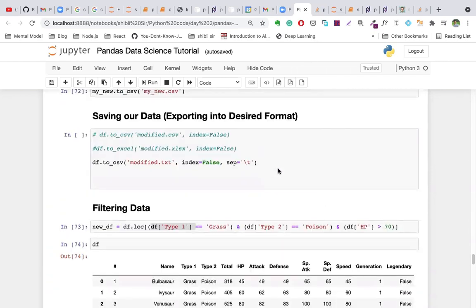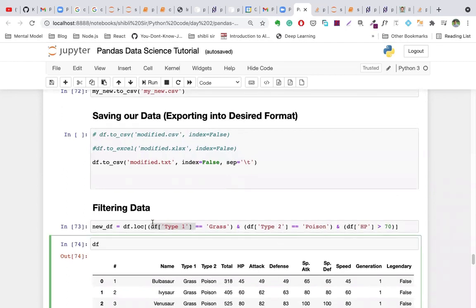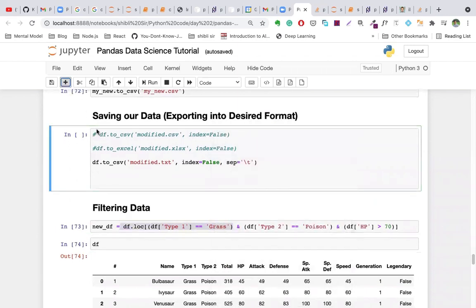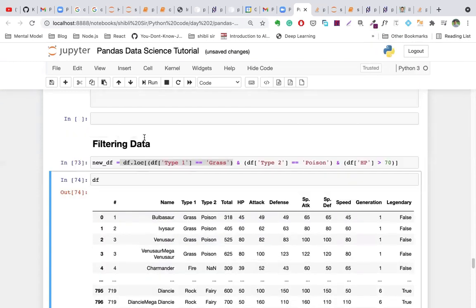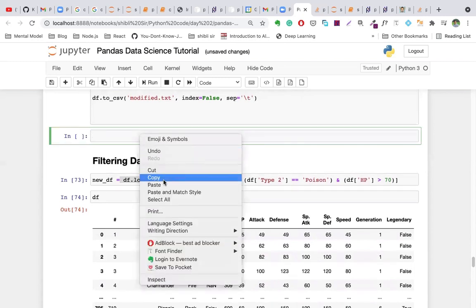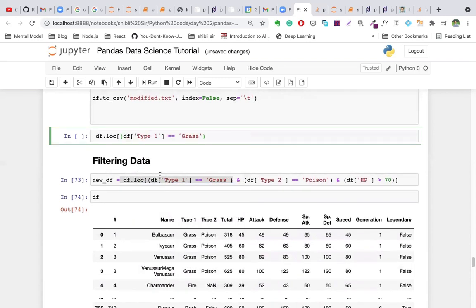Okay. Let's say I want to find total values greater than 600. I want to create a data frame with total value greater than 600. What I will do, I will write df.loc, third bracket, df total, which is greater than 600.